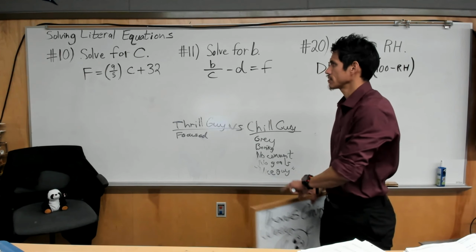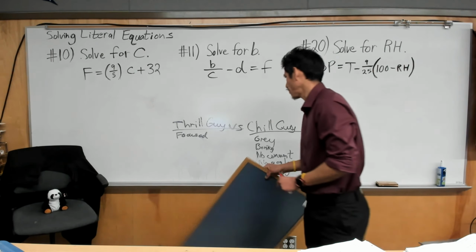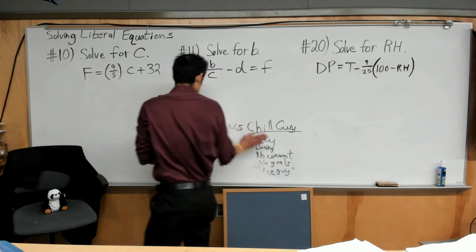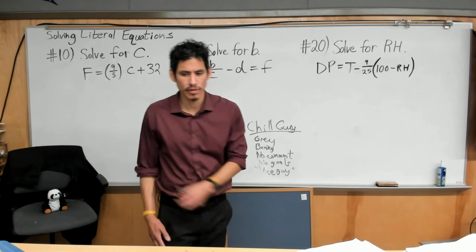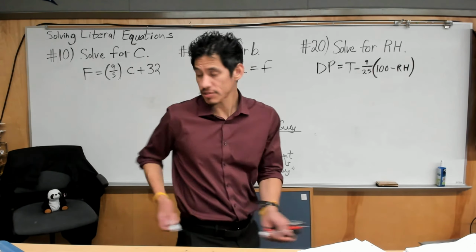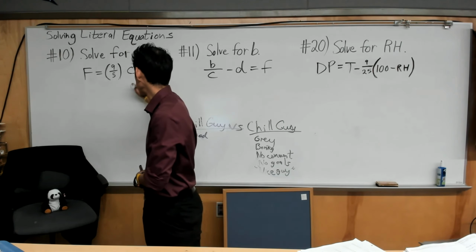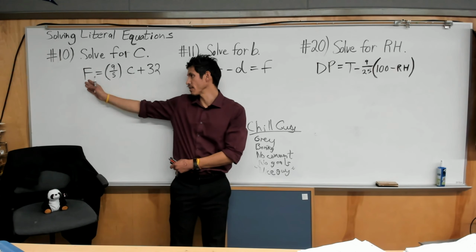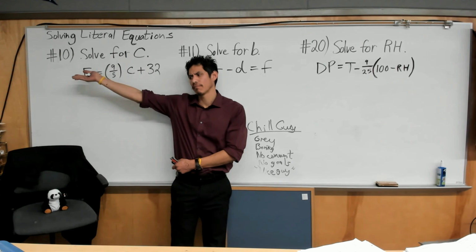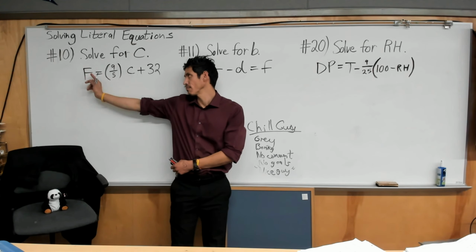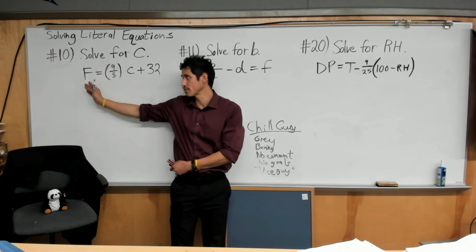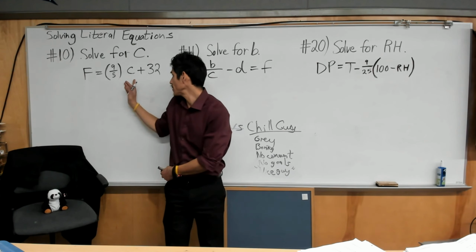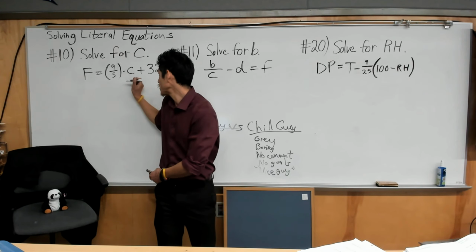Yeah. Literally equations. Okay, so we were also doing a lesson on row guy versus show guy, which I'll go over maybe later. That's top secret. But let's go over how we solve this. So here we're going to solve for C. This is a formula dealing with temperature in America and then other countries that are cool like us. Fahrenheit is what we use for temperature, and that's equal to 9/5 times C plus 32.